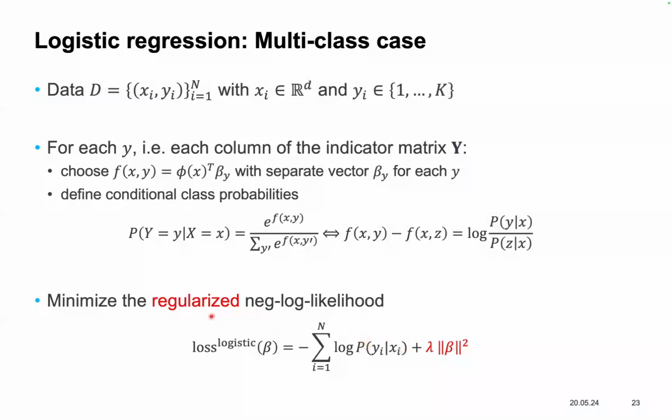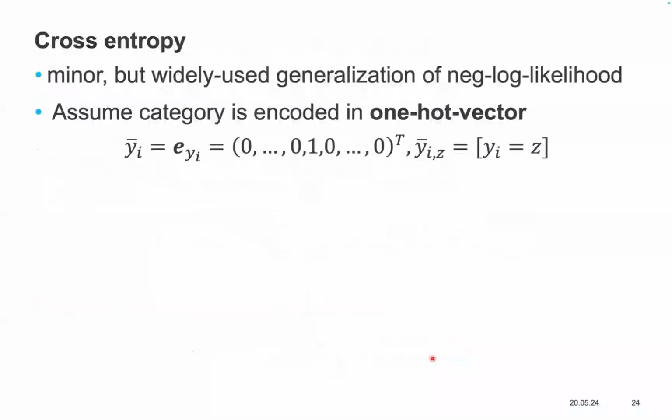But what we also do is we regularize this log likelihood. And we regularize it in the very same way as we did for linear regression. We want to have small weights. So we square the weight vector and we have a regularization parameter lambda where we can say how important it is to us that the weights are small. Now, we can modify this, instead of having this negative log likelihood.